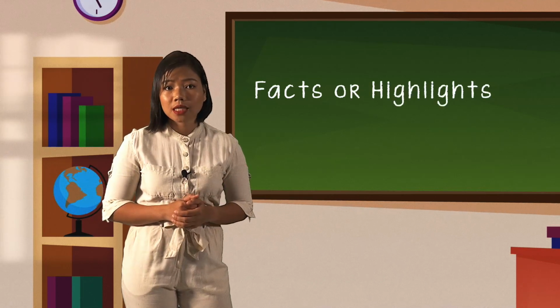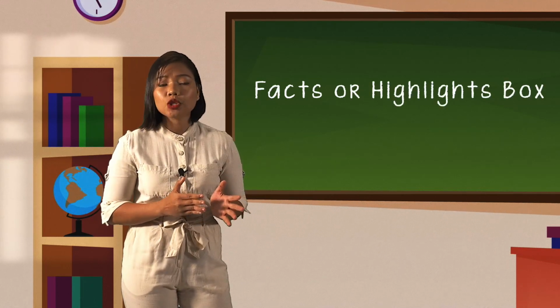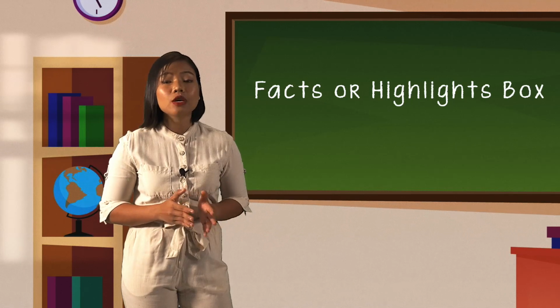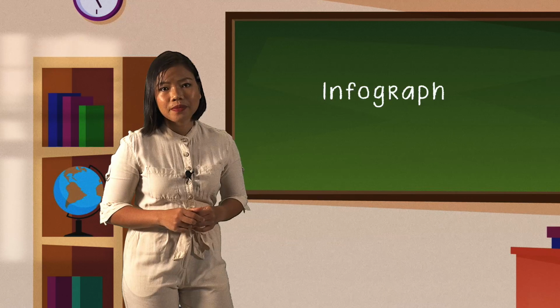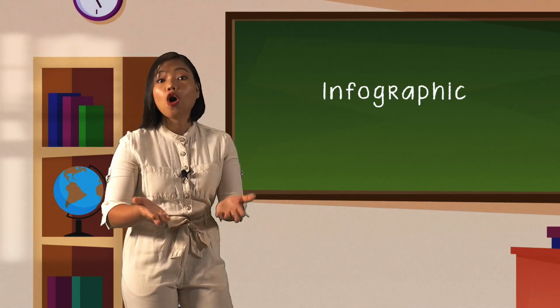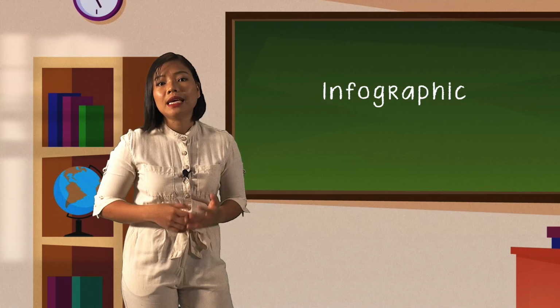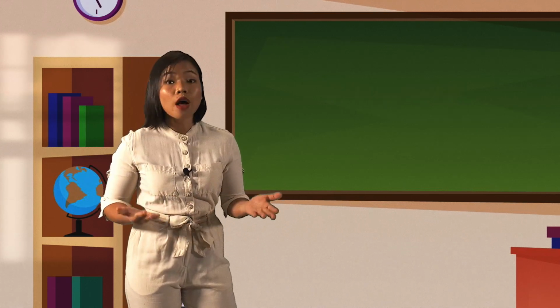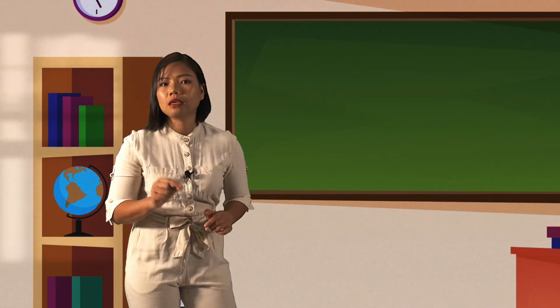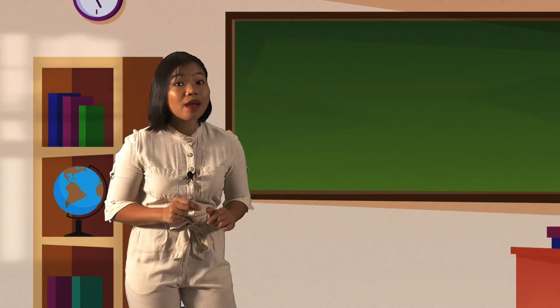Facts or highlights box. It provides the key points in the story. It can include the dates in a chronology or the main points of a proposal or meeting. It is especially useful for breaking statistics out of the story. Infographic. I'm sure many of you or all of you already know what infographic means. It is a chart, map, graph, or other illustration meant to provide information. The most common type of infographic is called a location map, pinpointing the location of an accident, a crime, or any other major news event.